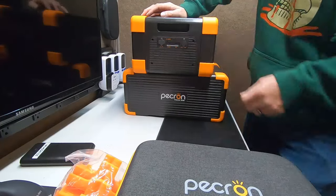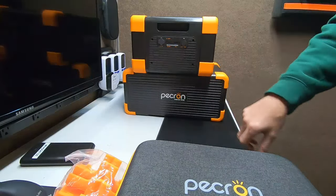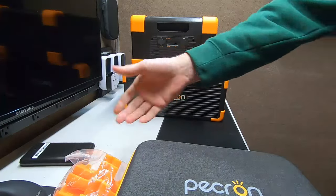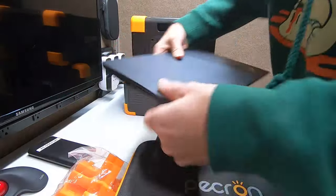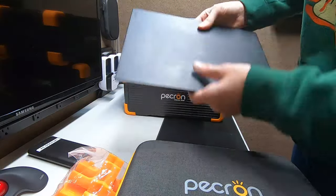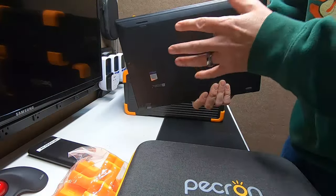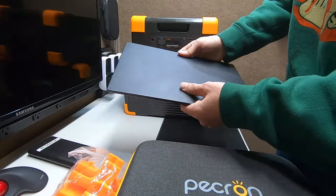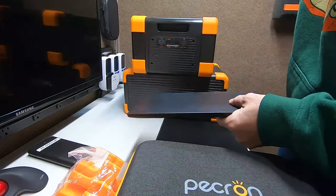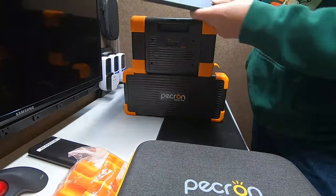And then here's your power delivery port. Now, this is different than a standard USB port, guys. Power delivery means it can put out up to 20 volts at 5 amps. That's an awesome port to have because you could charge laptops. Like, I charge this laptop with this, USB-C right into USB-C, and boom. This uses anywhere between 13 and probably 35 to 40 watts tops for the entire system. It's an i7, but it's a light travel version of i7, which is a U version. So imagine if I had 3,072 watt hours powering this bad boy all night long like that. Boy, that camping would be a heck of a game.